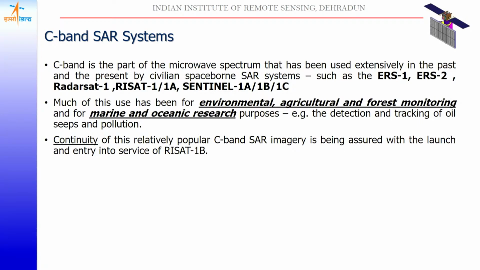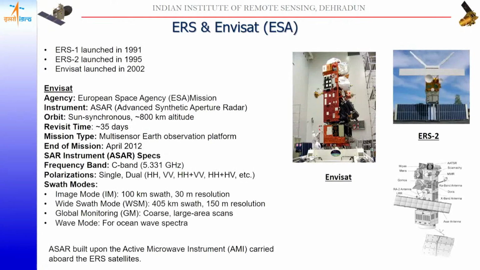So we are having the continuity of different satellites, like RISAT-1A will have the continuity of 1B. In the same way, RADARSAT-1, 2 is there, different satellites in the continuation. So the C-band satellites started with the launch of the IRS-1 and 2, and later on we are having the ENVISAT also. So IRS-1 was launched in 1991, IRS-2 in 1995, and after that in 2002 ENVISAT was launched.